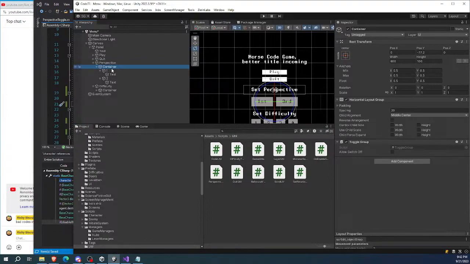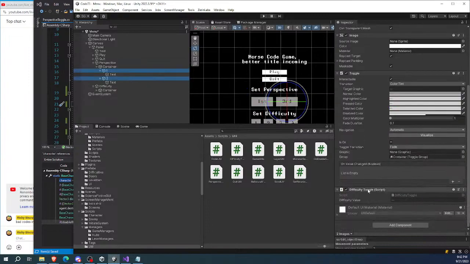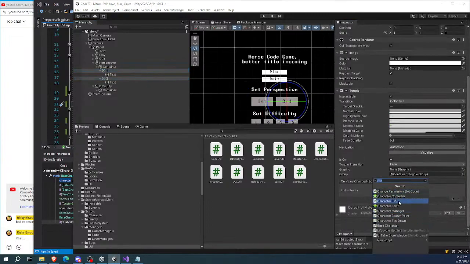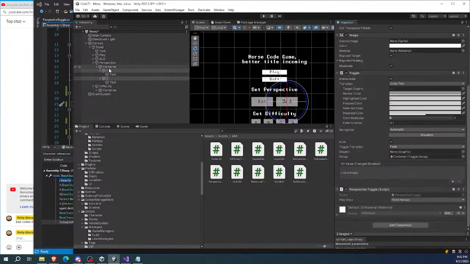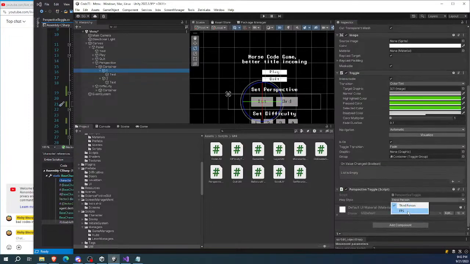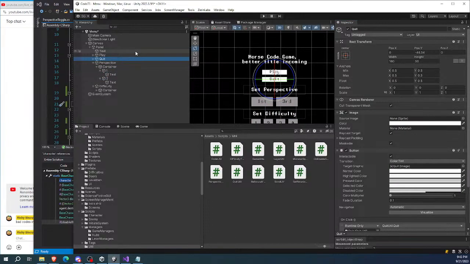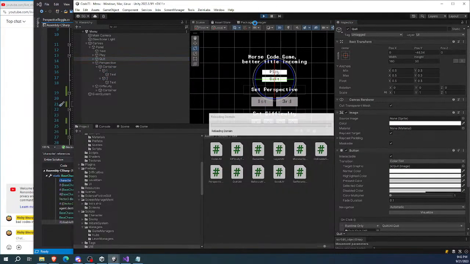And then this, so green, orange, sure, it doesn't really matter. The main thing I need to do here is I go to this thing, I go remove component, I go add perspective toggle. And that one can be third. This one should be FPS. Third. Okay. And then let's save that. Build.